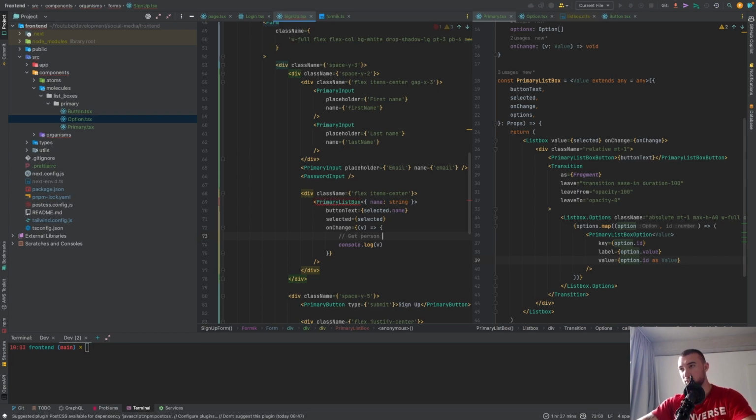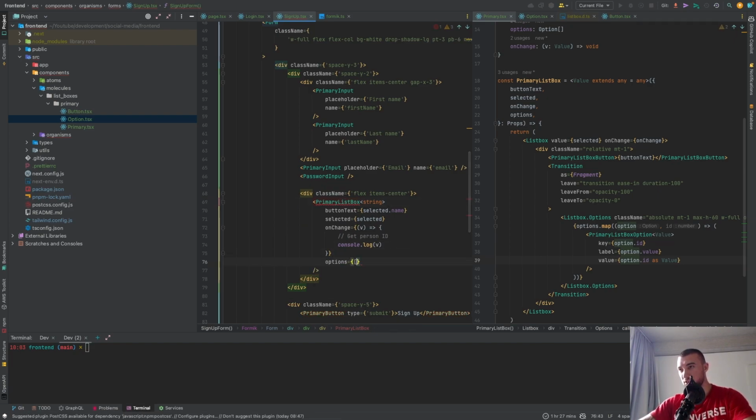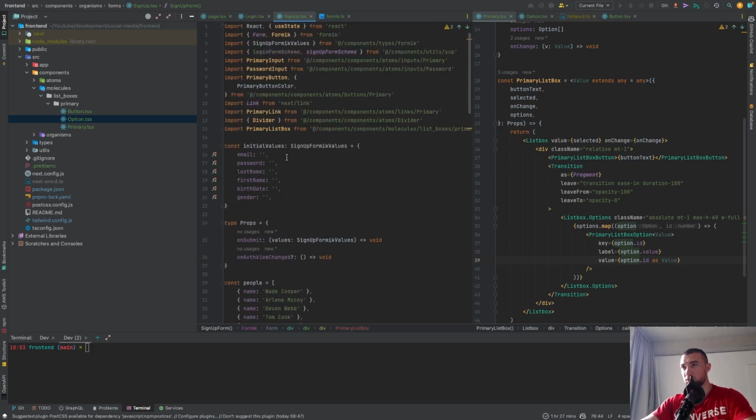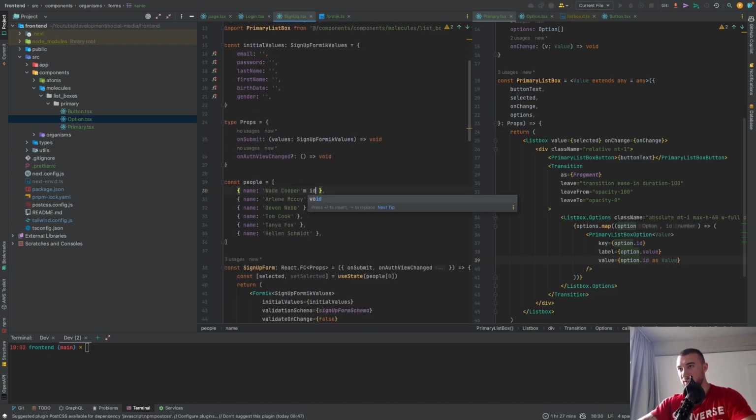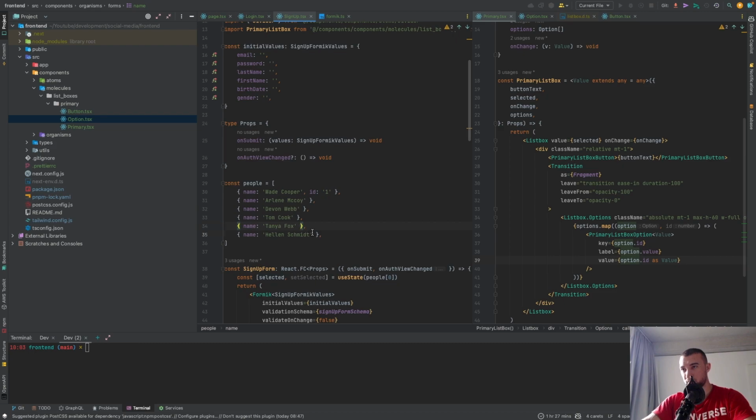Get person ID. So here person ID will be string. We're missing options here, and options are people, but we need IDs as well. 2, 5, 6. Right?